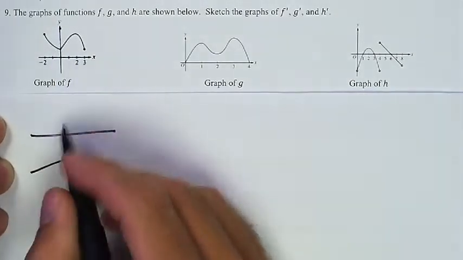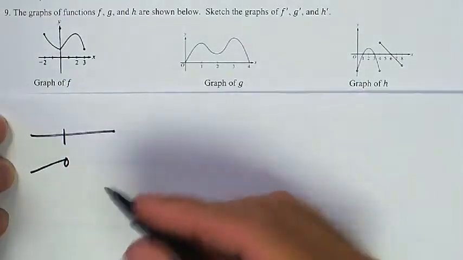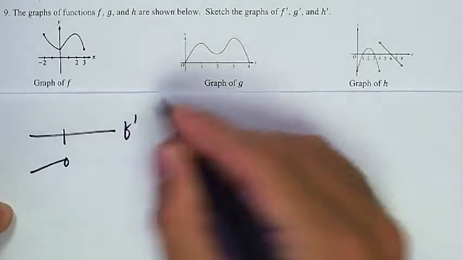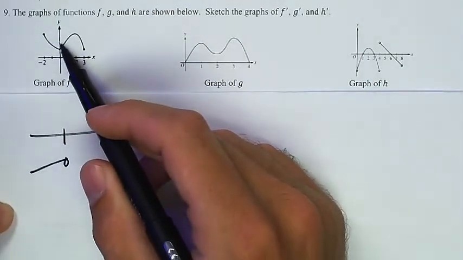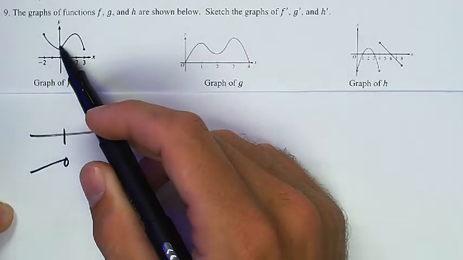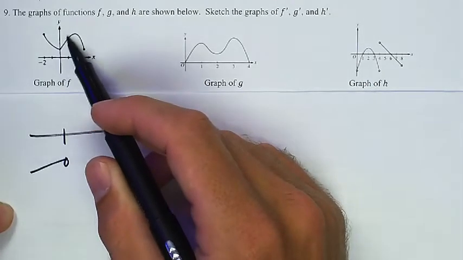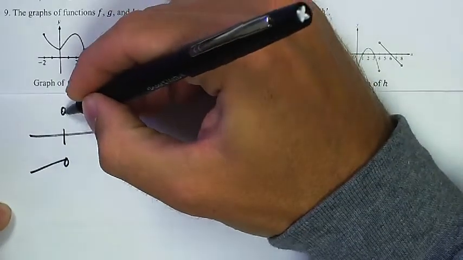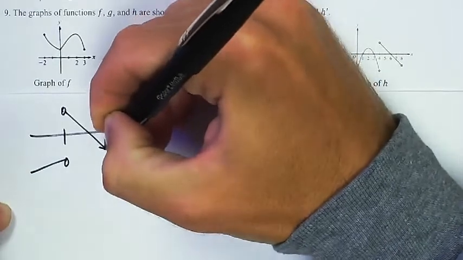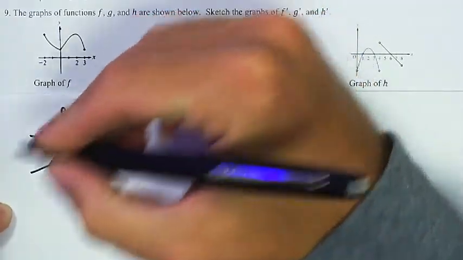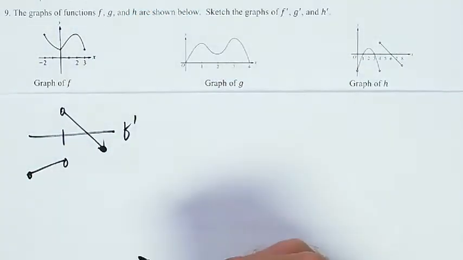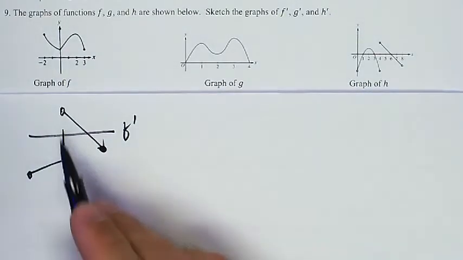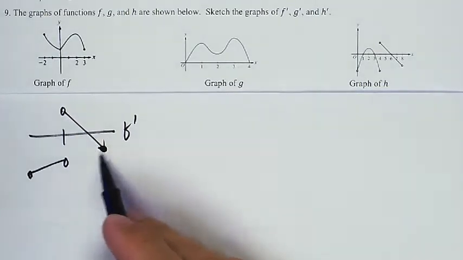But here I've got a sharp corner, or something that really looks like a sharp corner to me, so I'm going to assume it is sharp. And if it's sharp, the derivative is undefined. Okay, so I'm drawing f prime here. But then over here, all of a sudden, it goes immediately positive, right? So I'm going to say it's positive to 0 to negative. I don't really know, but maybe something like that. Or no, I guess it ends here, so I'd put a dot. That's my idea of the derivative. But the idea needs to be that it's negative, undefined, positive, 0, negative.